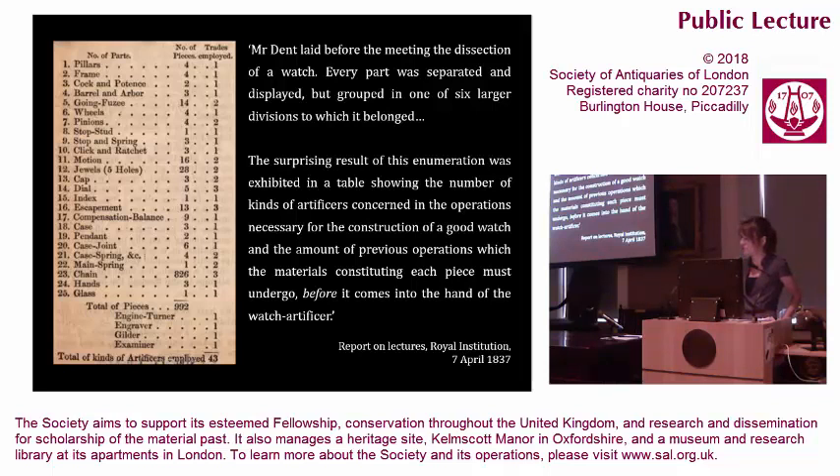The glass springs took too long, and in that time, good capital was locked up in the manufacturing. For Dent, it was only the level of the wage, raised by the high price of corn, which prevented English watches and chronometers from dominating home and international markets. And it was above all the exquisite temperature compensation of his chronometers that would enable British manufacturers to dominate without protections. Joining the clamour of industrialists, he argued for free trade and the repeal of the Corn Laws.